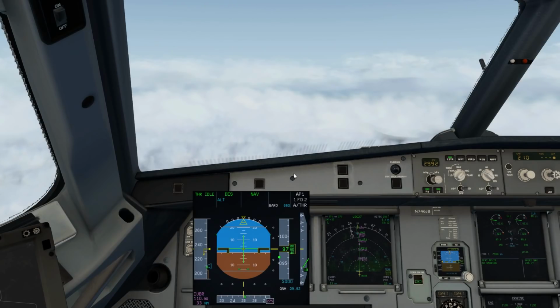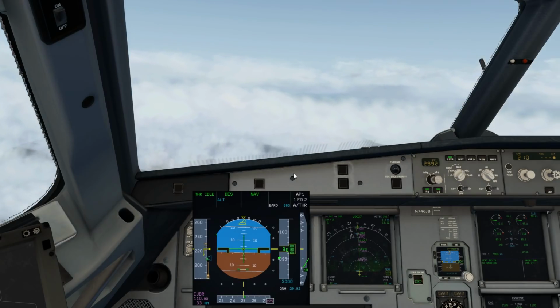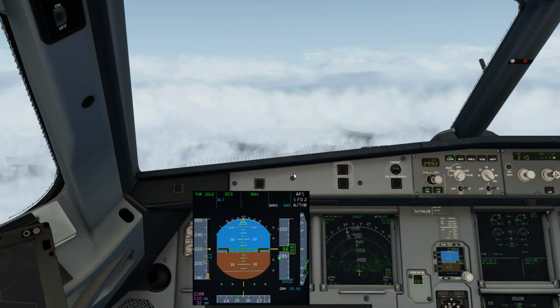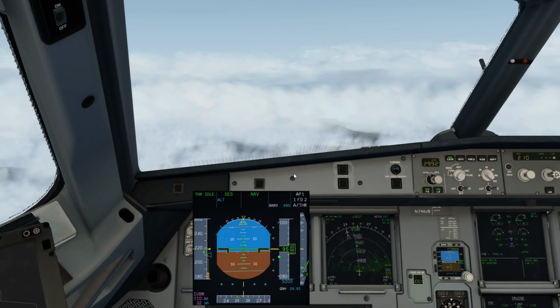I know in Europe it's very uncommon to be vectored off of a STAR or a SID and get a different speed. Oh, a little wind shift there. But in the States it happens almost all the time. Very rarely do you fly an entire arrival without a speed change from air traffic control.